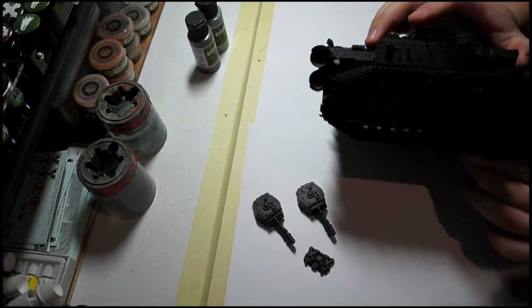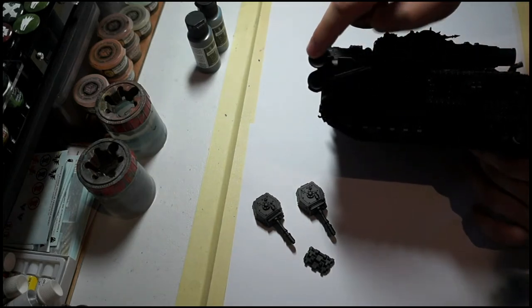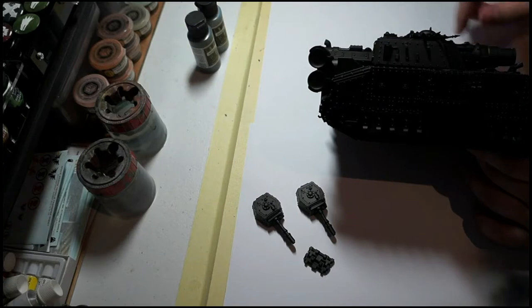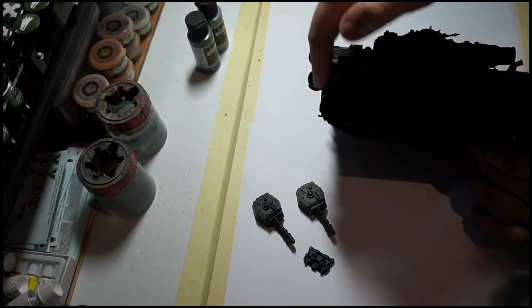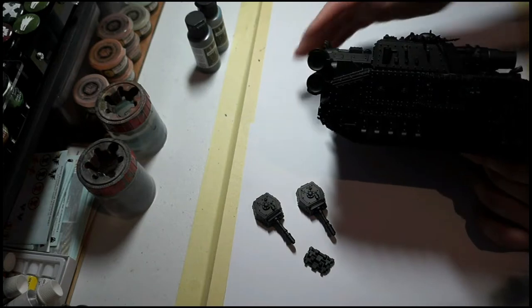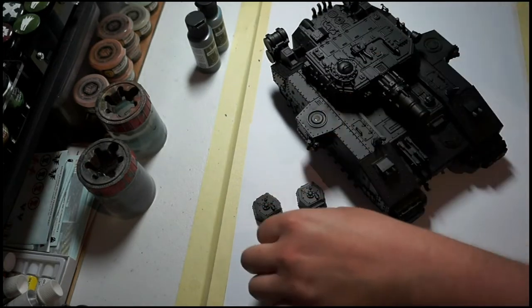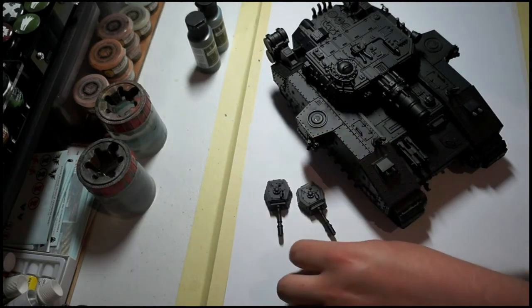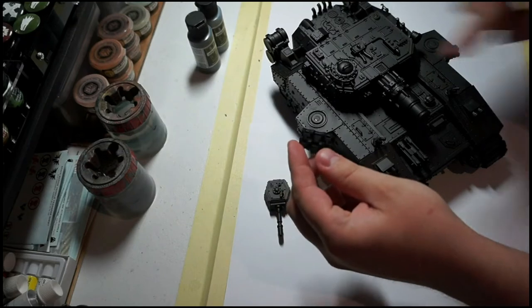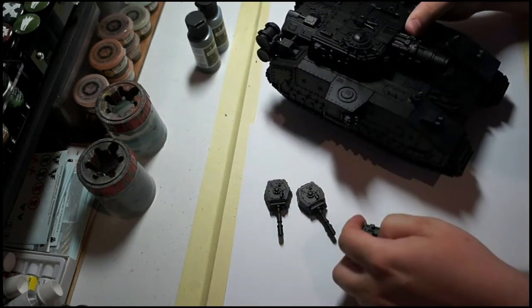One of the minor things that I've done to the kit is with the fuel drums, I've actually put a tiny bit of resin in the tips of them because these normally have a terrible mold line you just can't get rid of down the centres. That problem is no more. I've also magnetised the sponsons, and I'll be painting these two tracks separate, which I've put a pin through and built some small etched brass for.